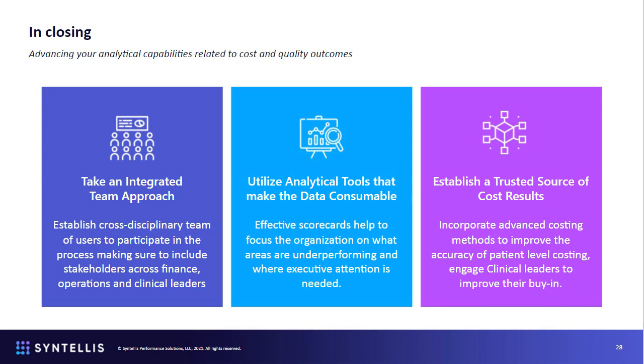Now, from a rollout standpoint, there's a number of ways that we see clients do this, but just a couple ideas here, starting with physician leaders and getting buy-in from those leaders and then further rolling out from there, or also considering areas where you may have individuals or groups who can help to champion and gain buy-in from those parties as you roll that type of information out and gain physician buy-in. As you think about the reporting, physician group data is a great way to begin to approach physician-level reporting and then further getting out to the physician level when you're comfortable.